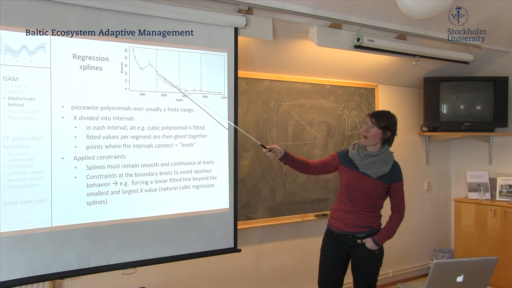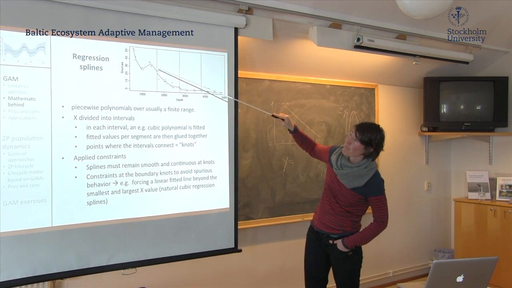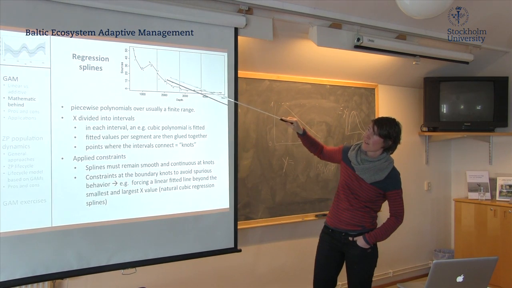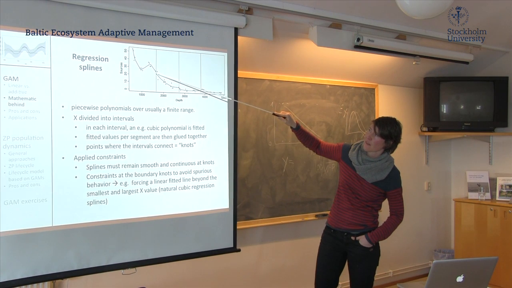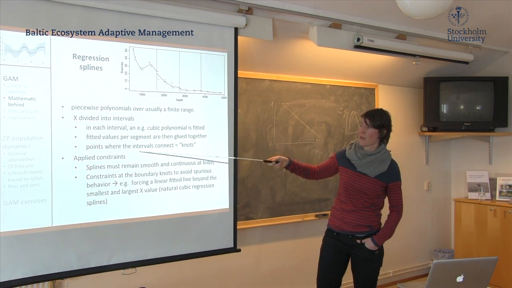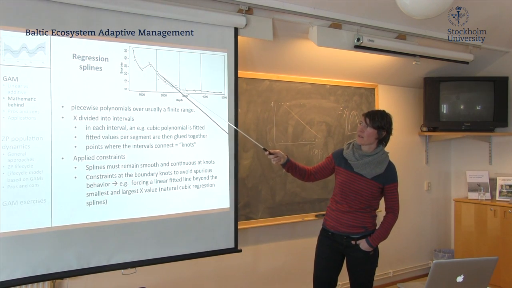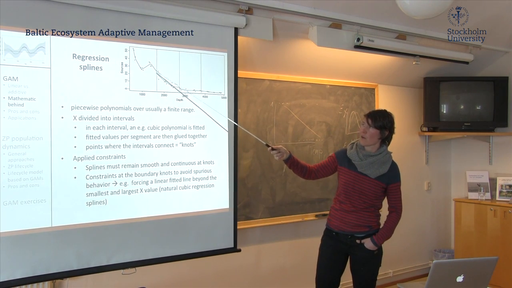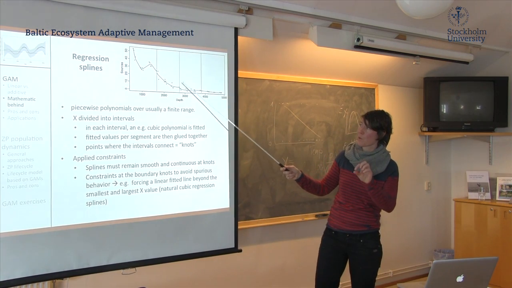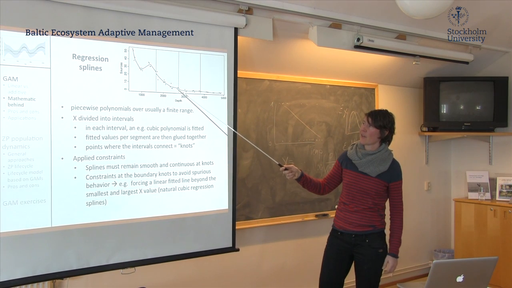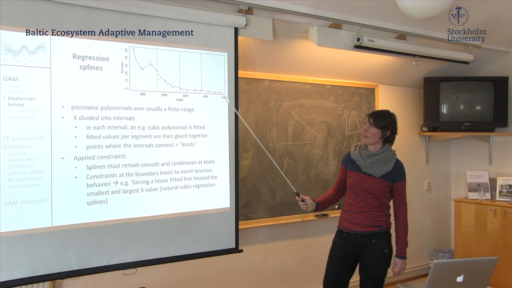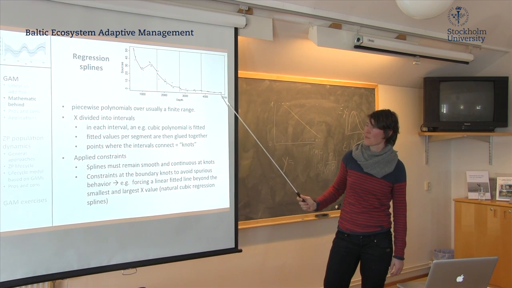And the thing is, then you somehow have to glue those together, because here you see, I hope also in the back you can see, this is the fitted value from a cubic polynomial in that box. This one is from that box. But here you see there is an overlap. It doesn't fit together. So in regression splines, there have to be some constraints to make sure that those are smooth. The points where the bins are connected are also called knots. Those knots have to be smooth, and they really have to be connected.